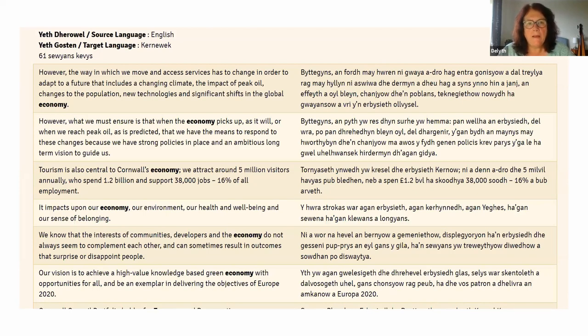And yet, for this sort of discourse, obviously, because I think it derives from Cornwall Council, and obviously you spend a lot of time in Cornwall Council talking about the economy, I guess as we do in Wales. So again, you have these entries with economy picked out in bold and the equivalent Cornish sentence. So you can see at once how this can be a very useful tool for users to access and to have some examples, sentences and equivalences in both languages. And again, as I said, this is the work of the translators of Cornwall Council, and it is a good standard modern Cornish.